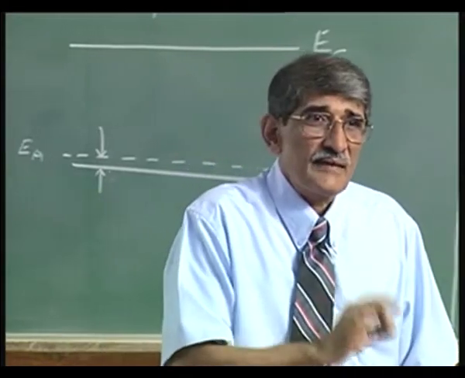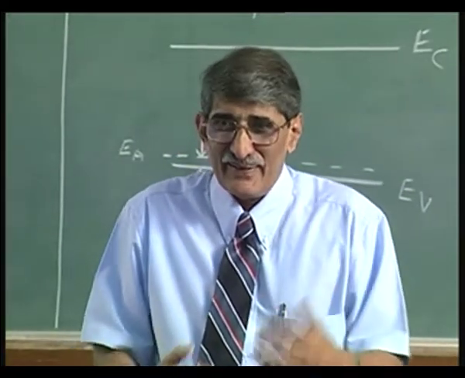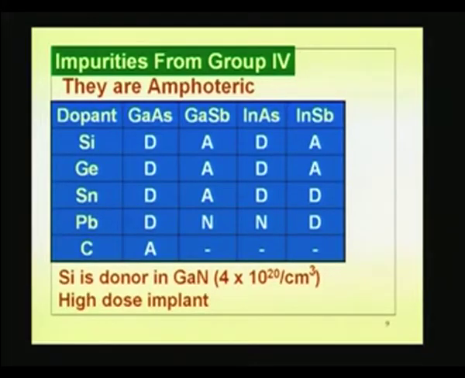So, you can become either p type or n type, but it so turns out it has some sort of choice. It prefers to act as a donor, and when it is acting as a donor, what you mean is silicon prefers to go to the gallium side, unless you create special situations where arsenic vacancies are tremendously more. Normally at room temperature itself there will be vacancies. If you raise the temperature, the vacancy concentration will go up. So, given any particular condition of crystal growth, there will be vacancies, both gallium and arsenic. When they are more or less comparable in numbers, it will go and occupy the gallium side.